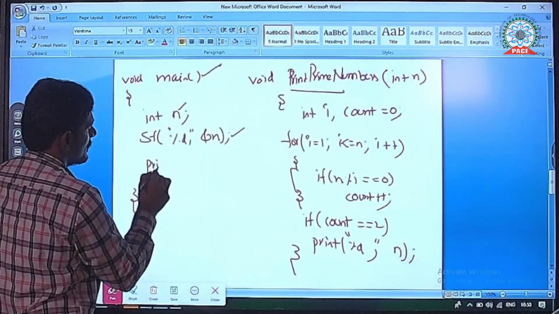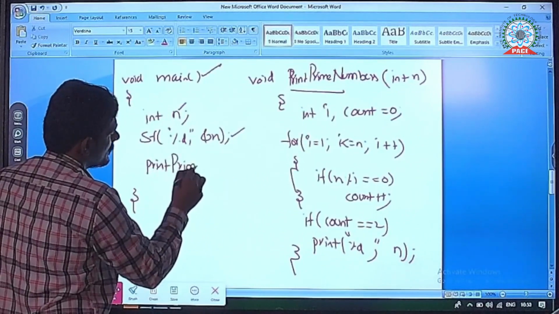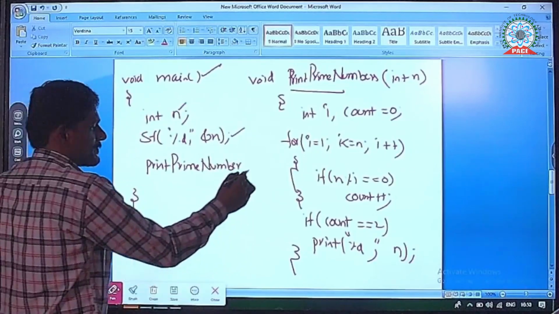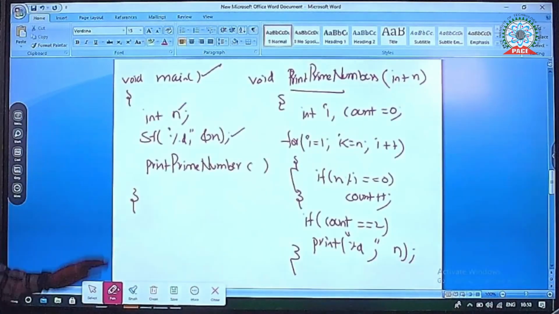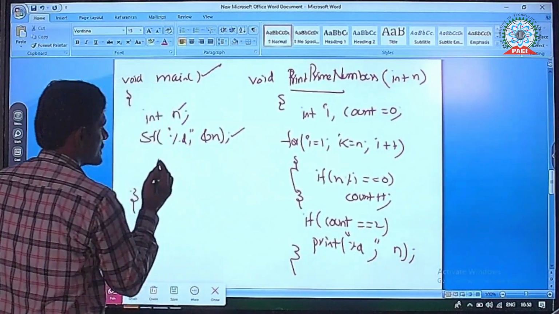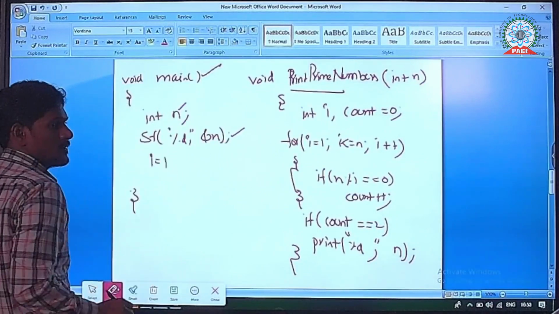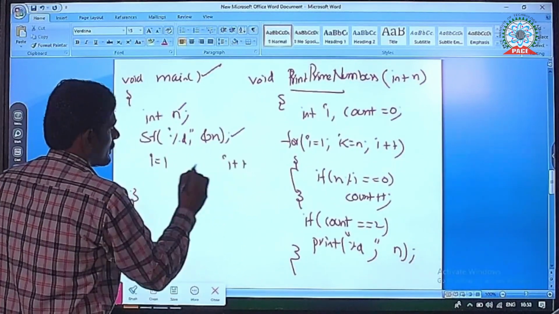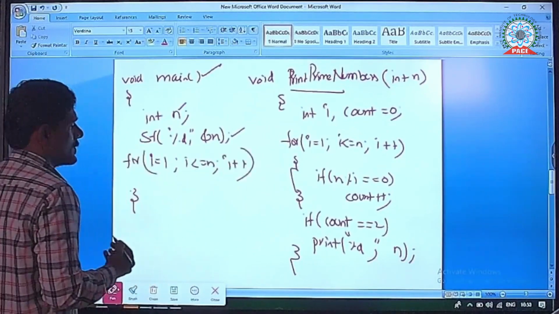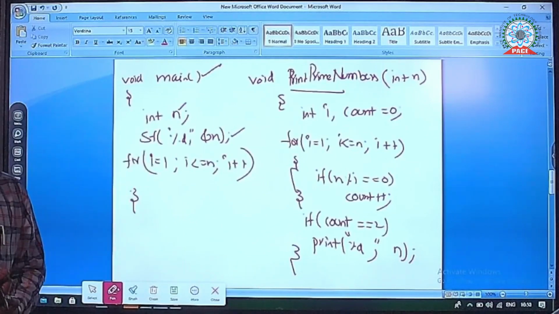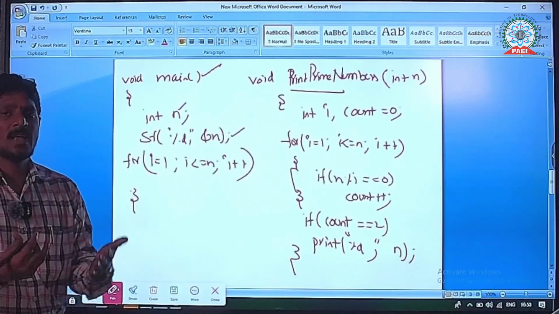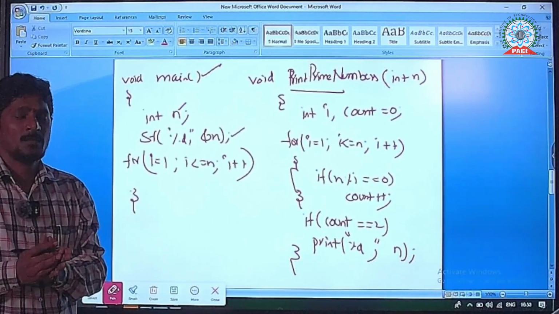That's the reason I collect the number n from the user, and then I am calling this print prime number function with the help of the main function. Here I am writing print prime number. There is a function over there, but my question is how many times can I call print prime number? N times. So the starting term is i value 1, incrementing i by 1 until i is less than or equal to n. So take this information into a for loop. What is the use of this for loop inside the main? We know how many times we can call this print prime number function: n times.